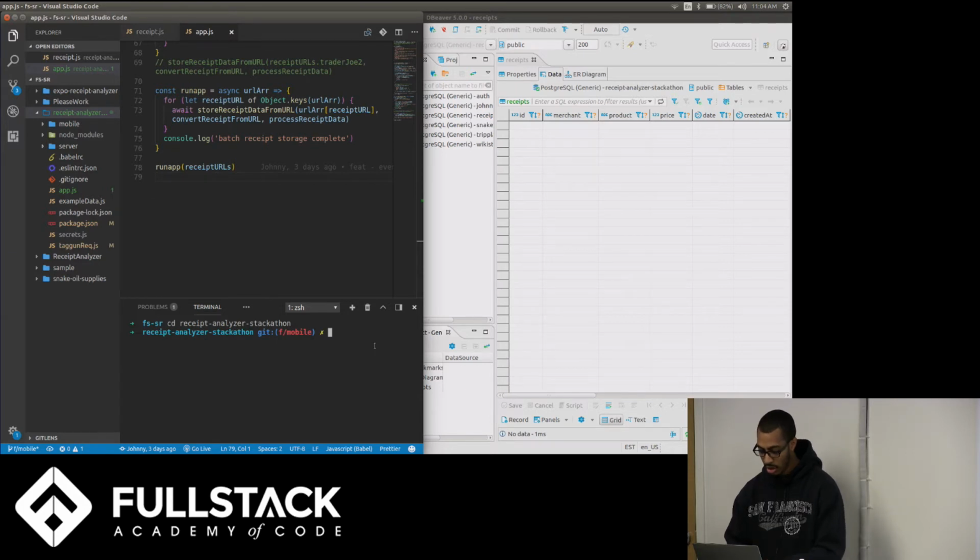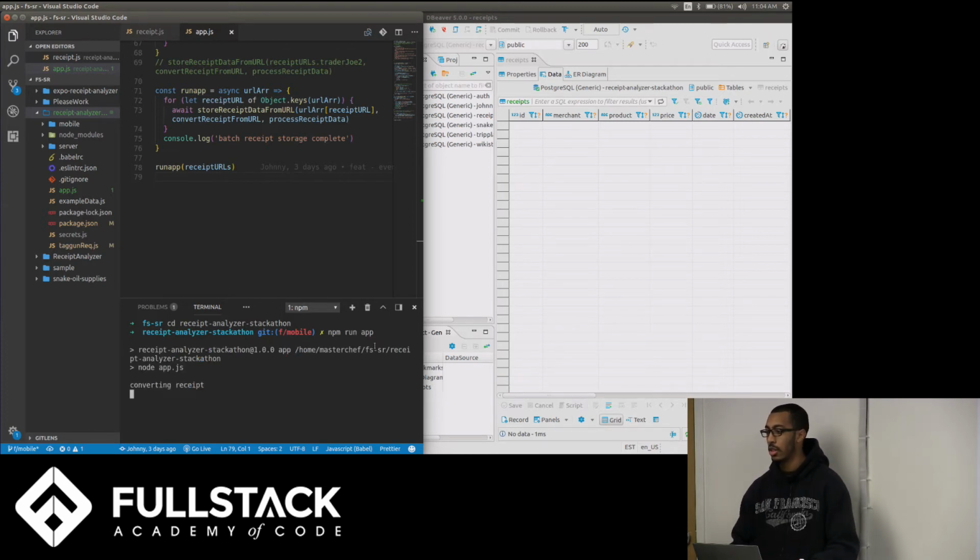Gonna do the handy npm run app. Spelled that wrong. So now it's gonna go through and convert each receipt one by one, taking the image URL and then packaging it into an API request.